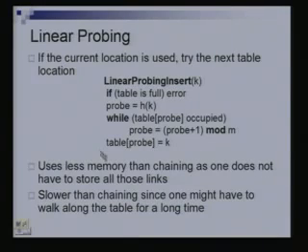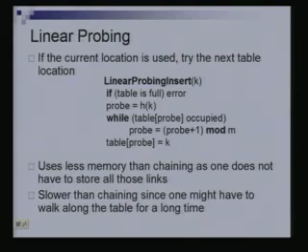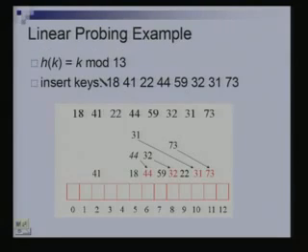One advantage this has over chaining is that it uses less memory. Why is that? In chaining, you have to keep track of these references. Each of your nodes has to have place for the element that it is storing, but it also has to have place for a reference to the next node. So all that space is wasted. But this technique might end up being slightly slower than chaining, and we will see why this happens. So let me show you an example first, and then it will be clear what we are trying to do.